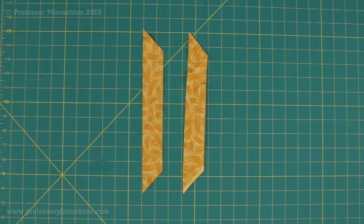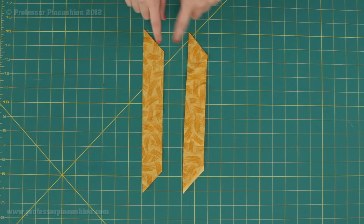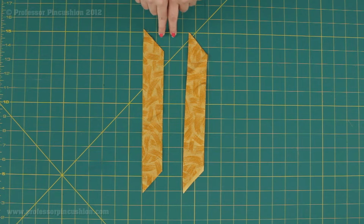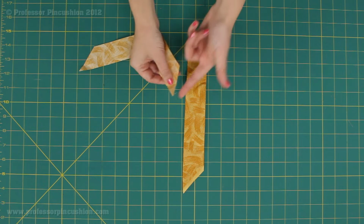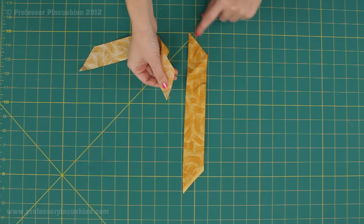To attach your strips together, the first thing you need to do is take your strips, and we're going to match the ends of the strips together, right sides together. So I'm going to take one, and I'm going to line it up with the raw edge here, lines up with the raw edge here.